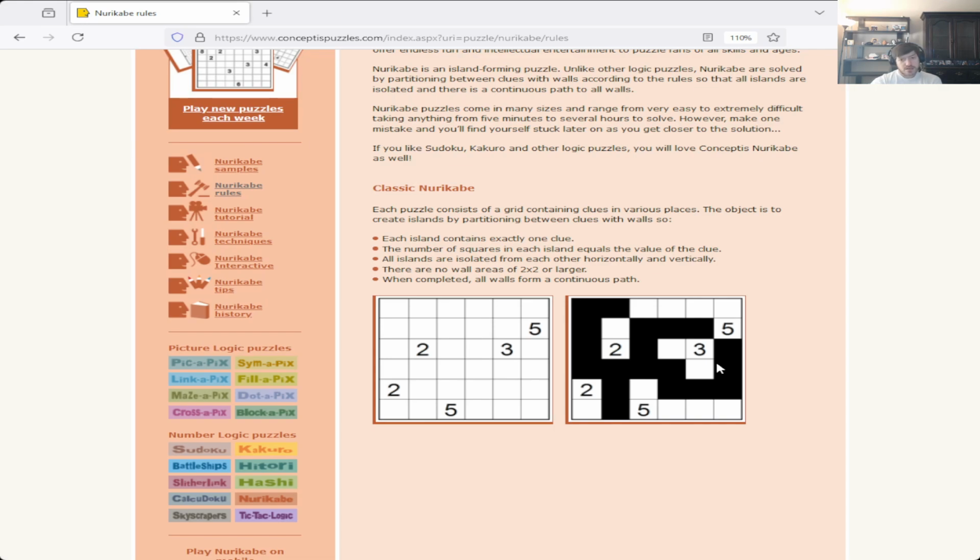So each island contains exactly one clue. So you don't have like the 3 and 5 connected by their own particular island. Okay, so that's another thing. There are no wall areas, these black areas are the walls, that are 2 by 2 and larger. So you can't have a square of black area, you know. And when completed, all walls form a continuous path.